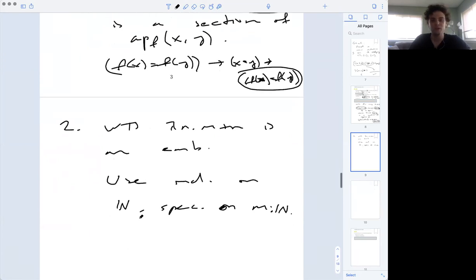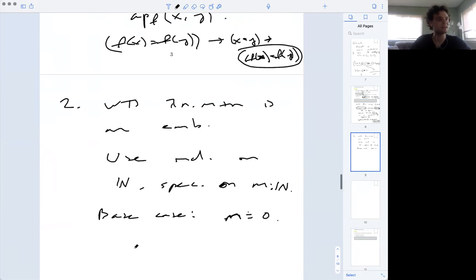So the base case, m is definitionally 0. What that means is that m plus n is always going to be definitionally n. So this function here becomes the identity map on n, right?